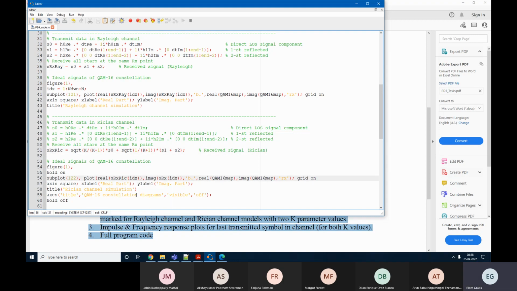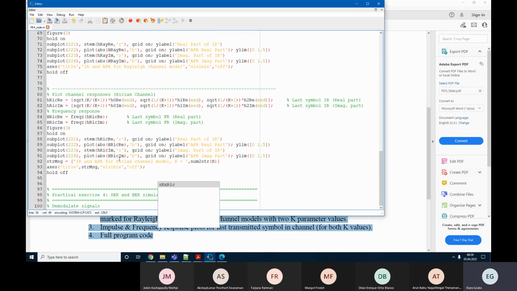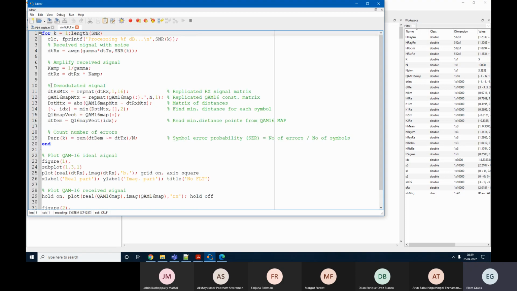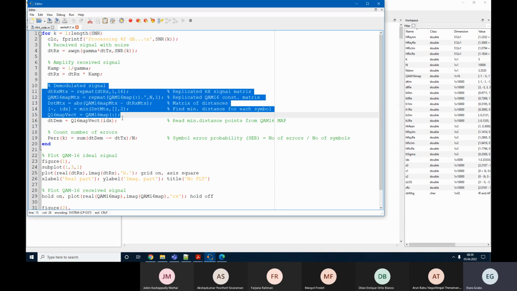Now the idea is quite simple. We will make one detector, for example, for the Rayleigh channel or for the perfect signal, and then accordingly we will duplicate it and replace some input signal. In fact, we already had these tasks somewhat shown during our second practical exercise. For example, sim no filter. As you can see, here we have this demodulation procedure.